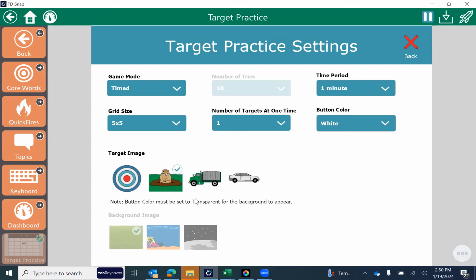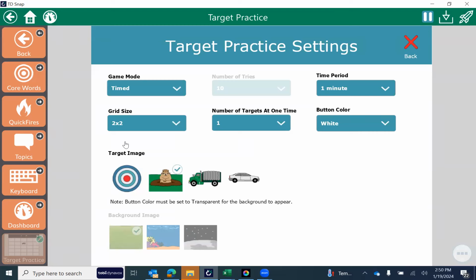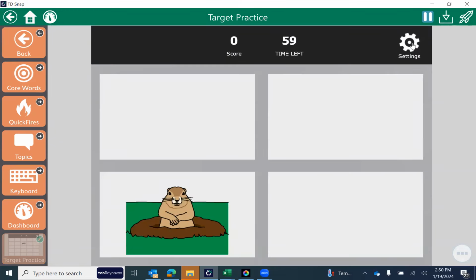So let's say we want to set it to the gopher or the groundhog. I don't even know if those are different things. And let's say you're working with someone who uses a smaller grid size, so just a 2x2, and you wanted to get them some practice. Now I'll say go back.